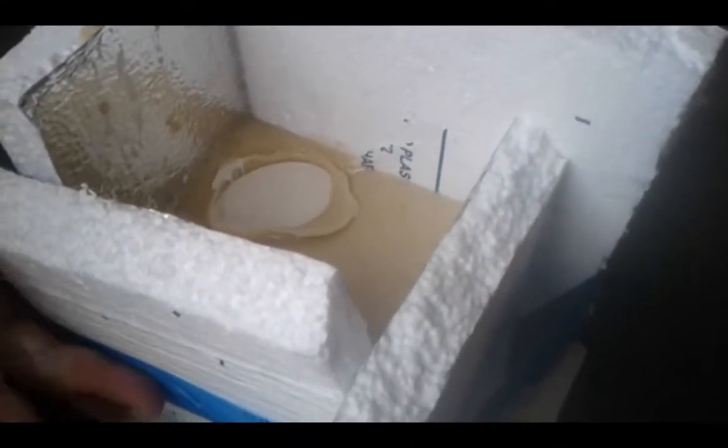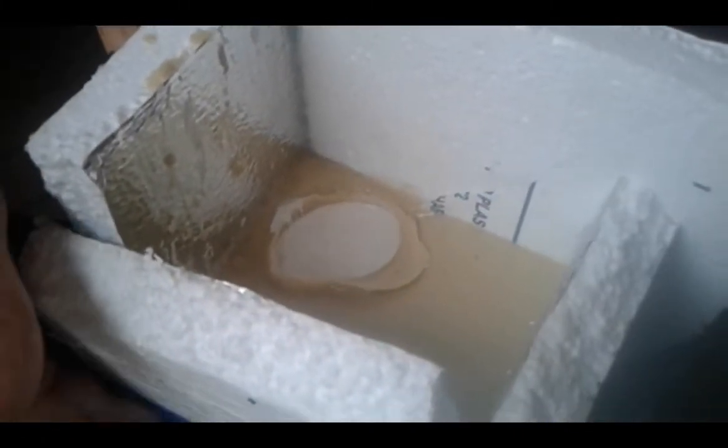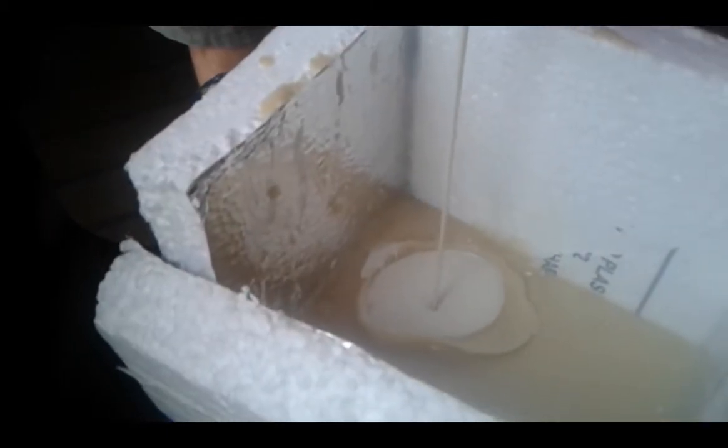So we're done pouring the mixture in. My dad's tapping it to get all the air bubbles out. Do you know what happens to the air bubbles when you put your hand in there? If there's an air bubble in the mixture, it will make a bubble and pop when we're getting the mixture out, leaving a little hole — so we don't want that. More mixture! He's just pouring a little more mixture.